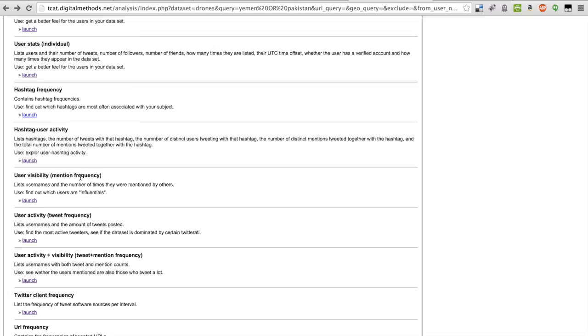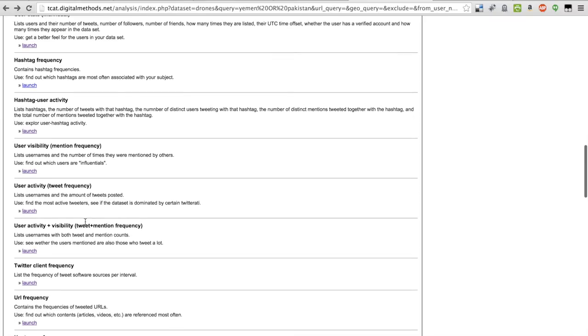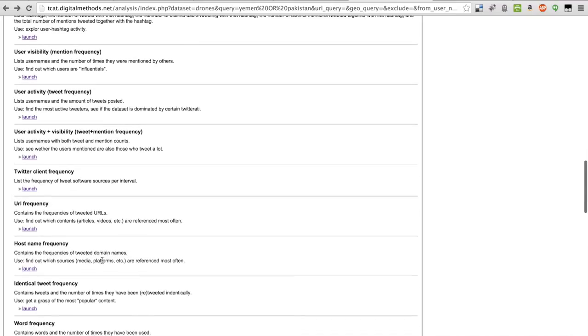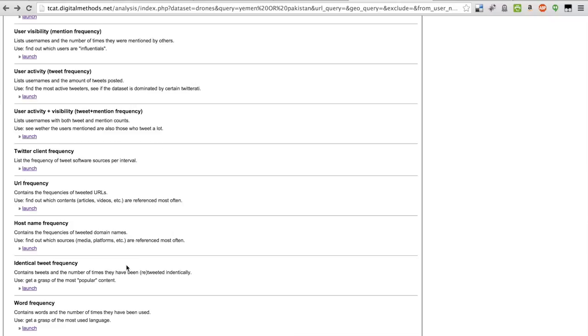At replies, on the other hand, convey who a tweet is directed to, and using the user visibility module allows you to find out how influential people are, or just who is often addressed. The user activity module can be used to find out which users tweet the most. The URL and hostname frequency tables might be used to characterize references in tweets as being commercial, news, whether they point towards media platforms, or even for topic-based classification. The frequency table for retweets can be used to see which tweets got most resonance, etc., etc.